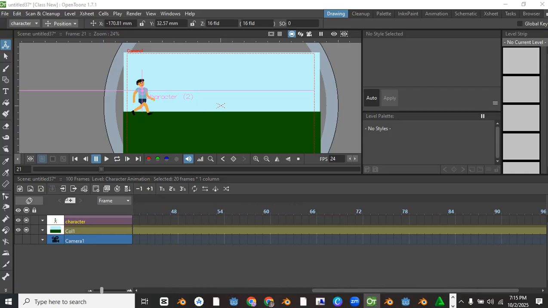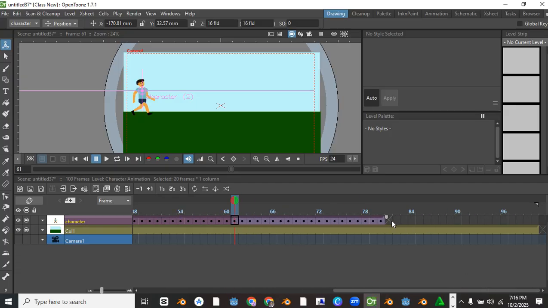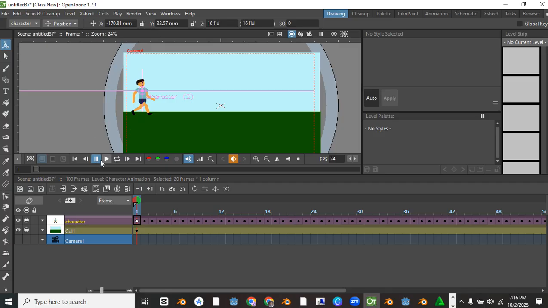Once you paste it, you can keep going: select the next one, Ctrl V, next one, Ctrl V, for as long as you want the animation to last. You're just copying the same animation. If you look at it now, the animation just plays all through. Look at that.